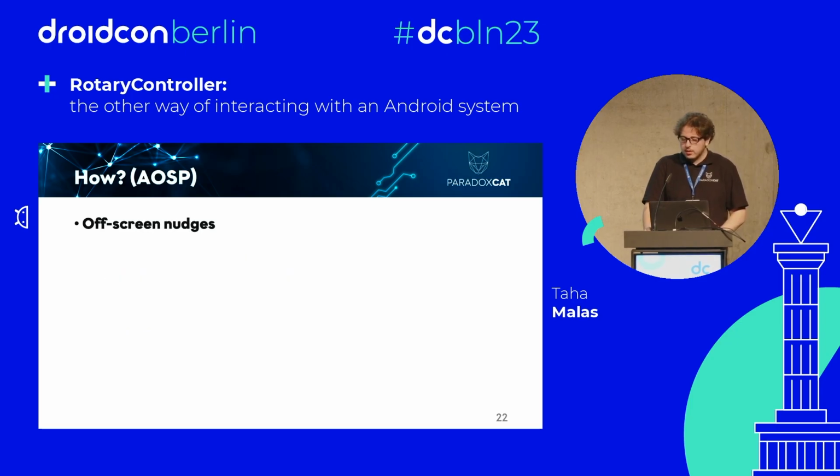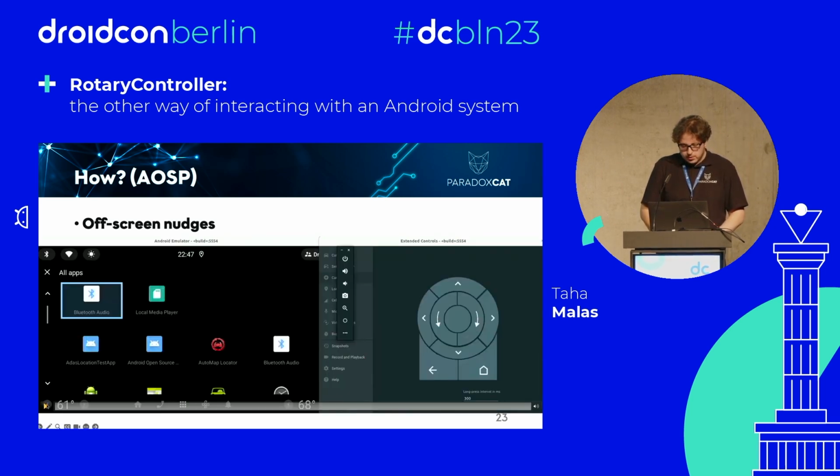So another thing is off-screen nudges, which is, I think, overlooked. The off-screen nudges is basically, as we said, that you can nudge from right to left, but at some point you would end up with nothing to nudge to on the right or left side.